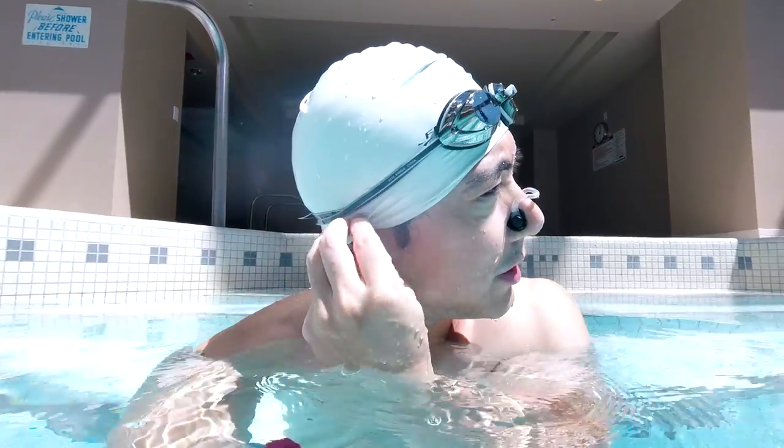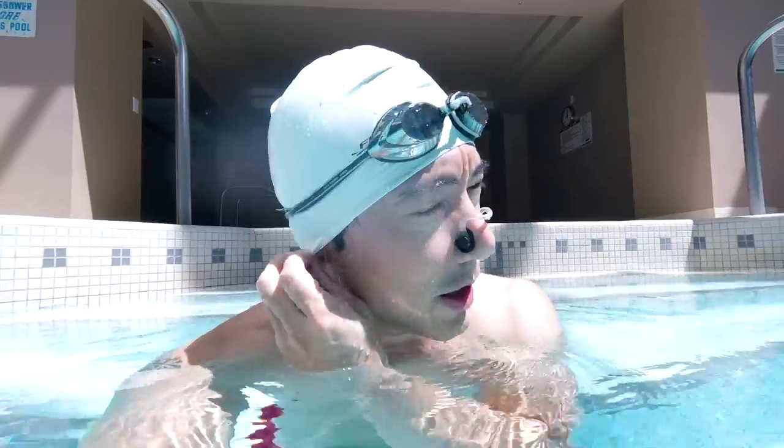These are so goddamn uncomfortable. This is hurting my nose, and these are hurting my ears. Once I put my swim cap on top, because I don't want these earphones falling out as I swim, which they will, I can feel the earphones digging into my ear canal. I can feel this thing digging into my nose. And do they work? Well, let's find out.